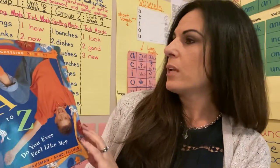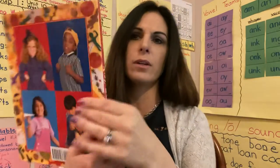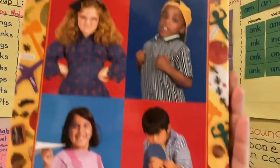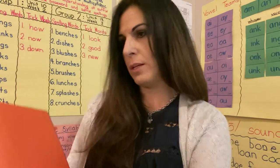So we are getting ready to start this book. I wonder which feelings we're going to see. Let's look at the back cover. Do you guys notice any of those feelings? Do any of those feelings look familiar to you? Then you're going to think about how you're feeling today, and you're going to write about it.